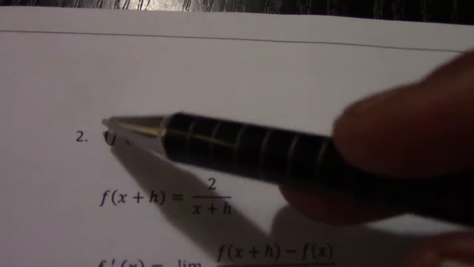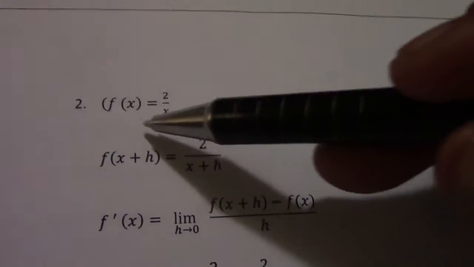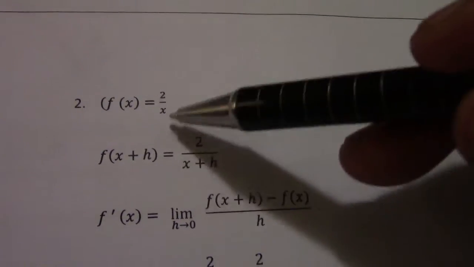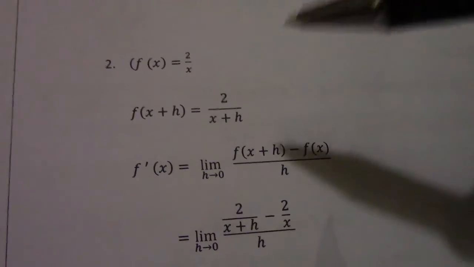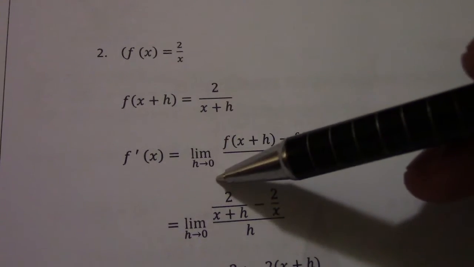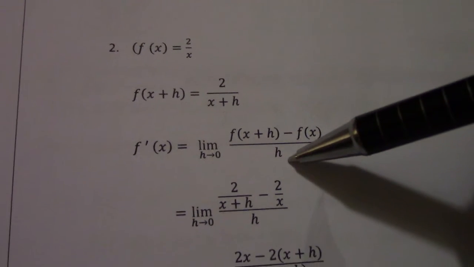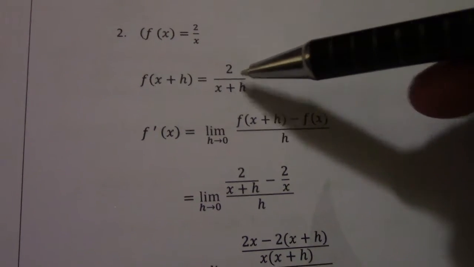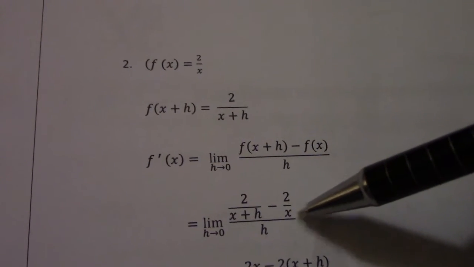And we still have a more complicated problem, your favorite topic, fractions. Let's look at fractions. So given to me f(x), sorry about that extra stroke there, equals 2 divided by x. To find f(x plus h) first, that x simply becomes x plus h. So the first derivative, according to the first principle, is the limit as h tends to 0 of f(x plus h) minus f(x) over h. So that is 2 over (x plus h) minus 2 over x, divided by h.